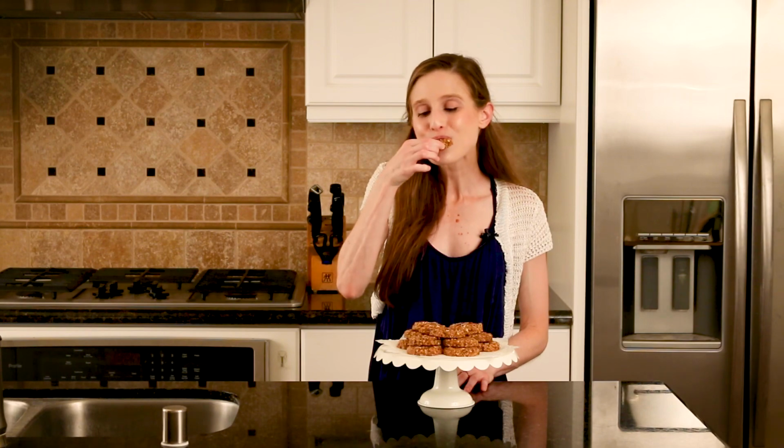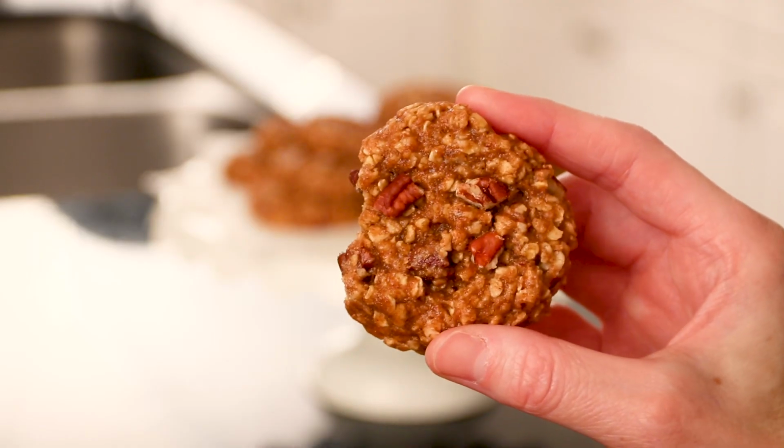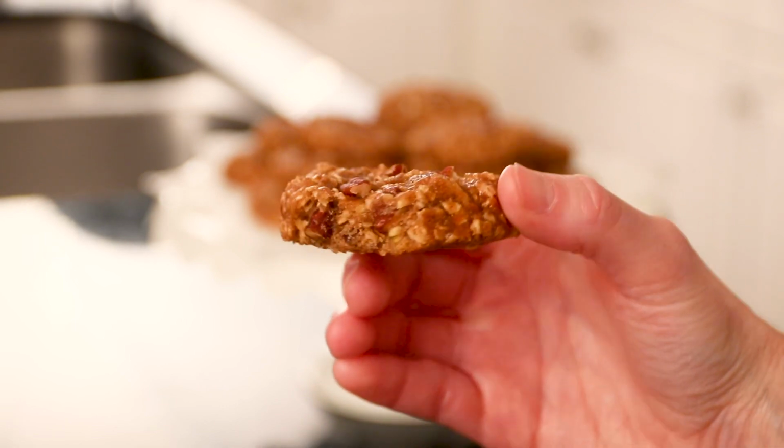And now it's time for the final step, the taste test. So chewy with lots of soft oats. You can really taste the sweet, comforting maple flavor and the subtle warmth from the cinnamon in the background. And the pecans add a nice pop of flavor and crunch. Now all that's missing is a glass of milk and maybe a second cookie to go with it.